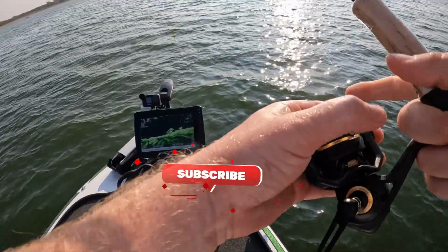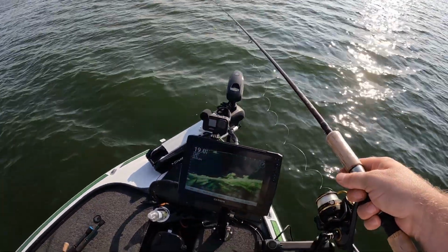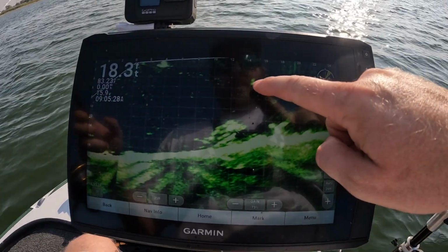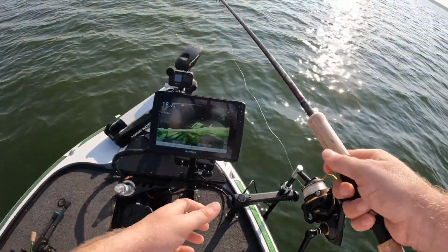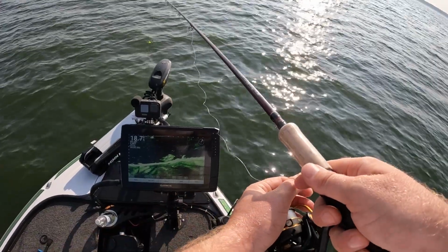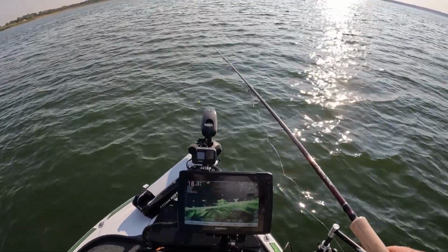Okay, I got it set to 15 to 16, somewhere in there. We're going to go 12 feet out. I'm gonna let that thing sink, and you can see it sinking right here, guys. So that's my setup, the split shot and the minnow right there, sinking down. I wanted to get into that pile, and it looks like it's gonna get just right where I want it to be. That's fantastic. That's about a 2-foot gap. I don't think that the crappie is gonna come up 2 feet off of that pile and eat.